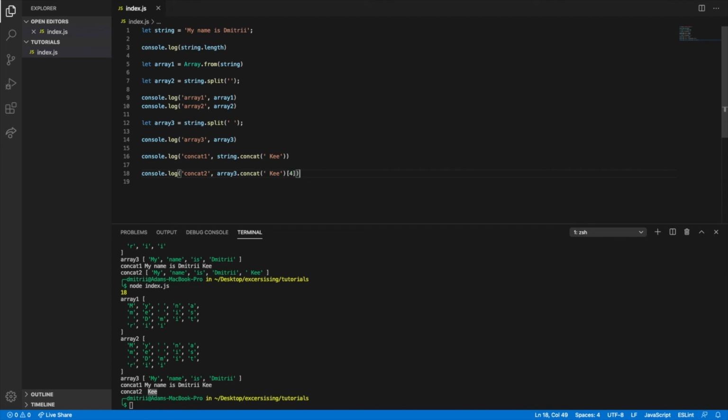So that's how you can manipulate strings, and the way they behave in many cases is kind of similar to arrays. So hopefully, guys, all this makes sense, and in the future it will allow you to be more flexible in the way you think about strings versus arrays. And just remember, both of them are iterable. You can iterate through all of them, and you can apply similar functionality in both cases, in many cases, obviously. Of course there are still some differences, but the reality is they're quite similar from the functional perspective.